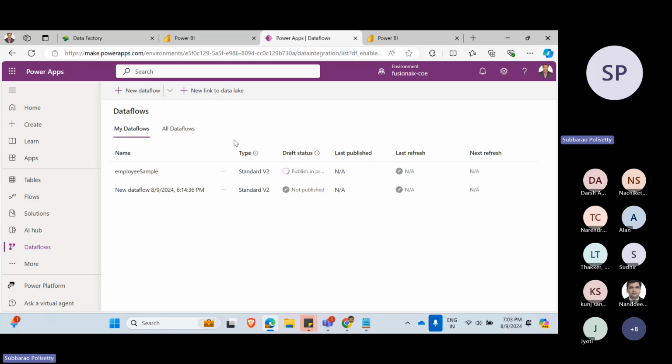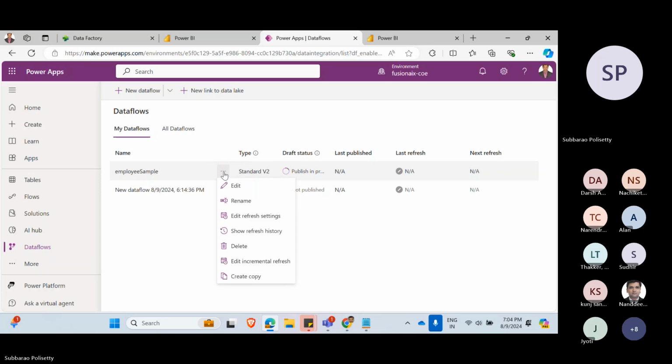So till now, I have explained to you three ways of using it in the Power Platform. The first way is through the virtual table, how you can access the Data Factory component, the table, through the SQL endpoint. The second one is how you can create an app through an external data source. And the third way is by using this data flow. So the publish is in progress. It will take some time.